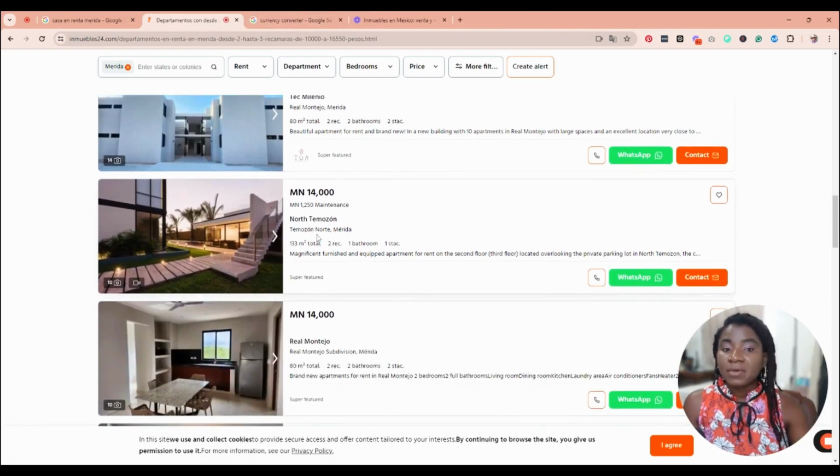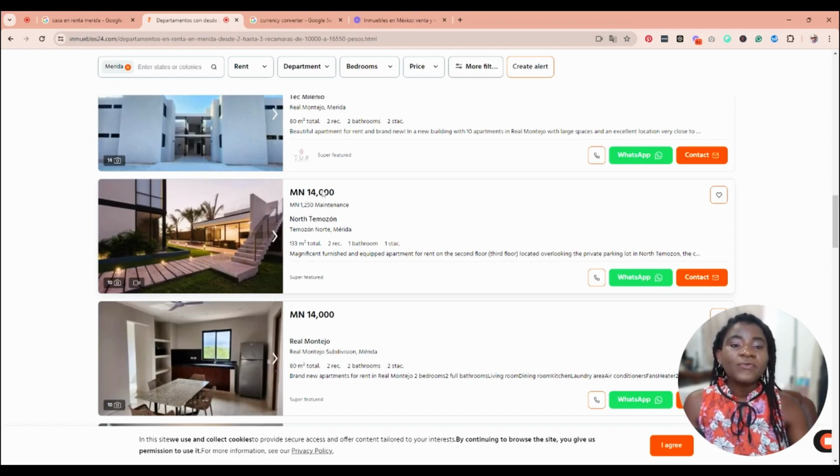Here we're back in Temozon Norte. Temozon Norte has a lot of privadas, a lot of expensive homes and apartments. And here rent is only 14,000 pesos, but remember I mentioned a condo fee. In this case, the condo fee isn't included in the rent. It's separate. Meaning at the end of the day, this place costs 15,250 pesos to rent.